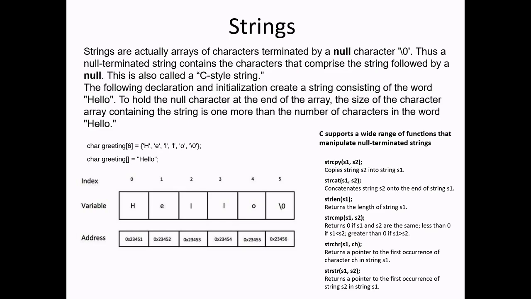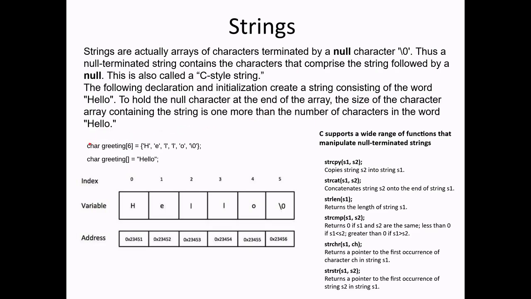In C, and in anything that uses the C style of string, strings are terminated with a null character. That is to say, when considering a string, the compiler will run through that string until it finds a null character, that's backslash 0 or just a byte of all zeros, and at that point it will consider the string to have ended.